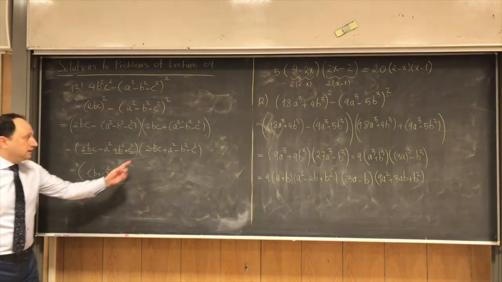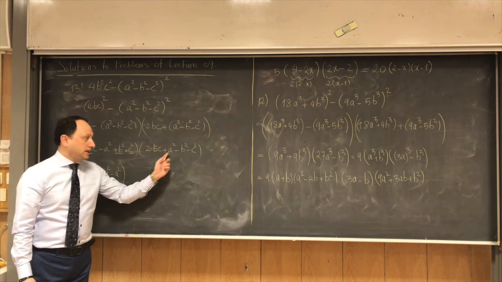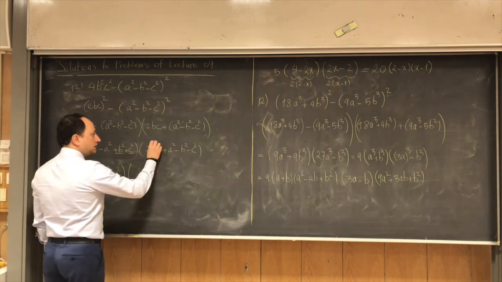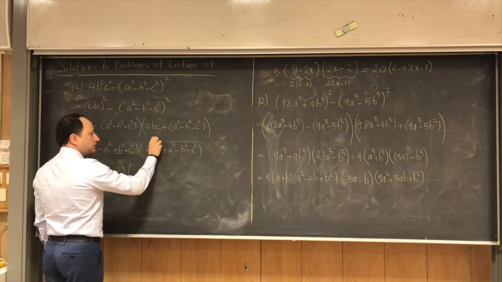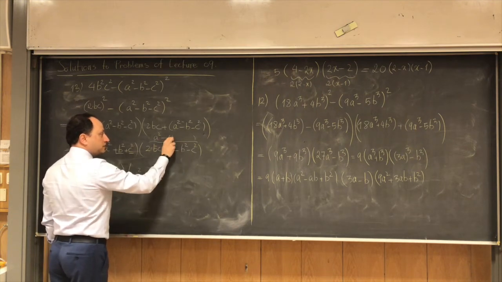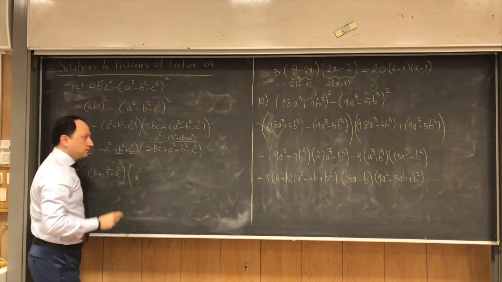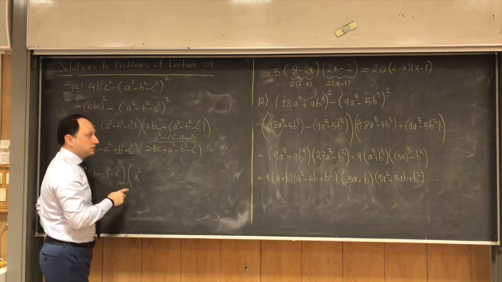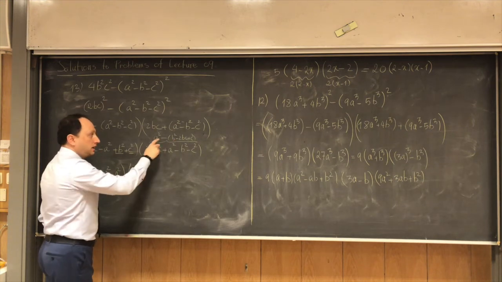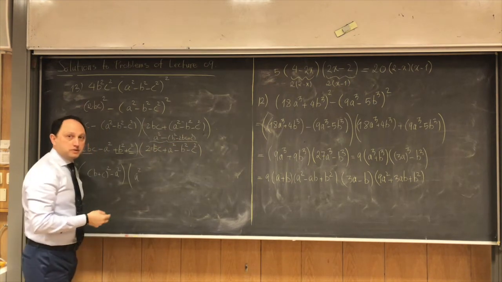Yes. Here, it's also a quadratic pattern, but with the wrong sign. And I told you that you already have this experience. If you have the wrong sign, you have to factor a negative sign out, yes? So here I can write a squared first, and I can write negative, and then I put positive b squared, negative 2bc, and positive c squared, yes? So let us recheck everything is right. A squared is a squared. Minus b squared is minus b squared. Minus minus is positive 2bc, and minus positive is negative c squared. But what is the benefit of that? The benefit is that the second one becomes a quadratic pattern again.